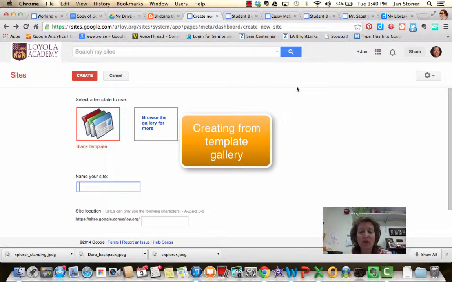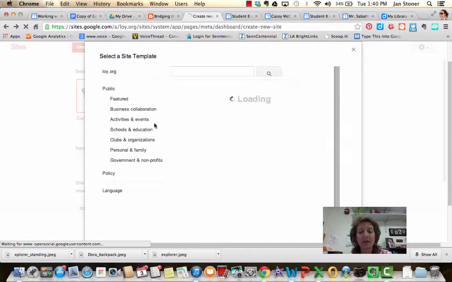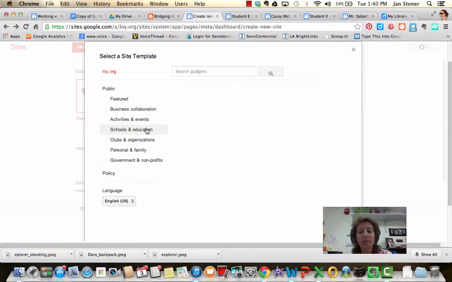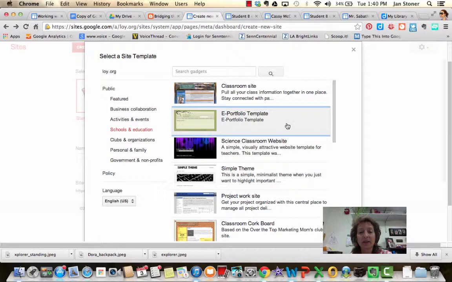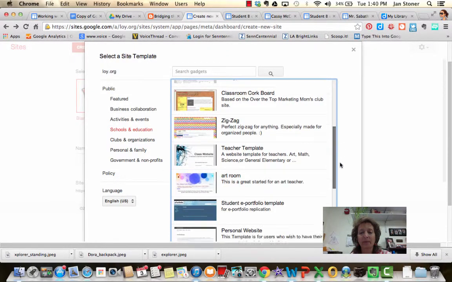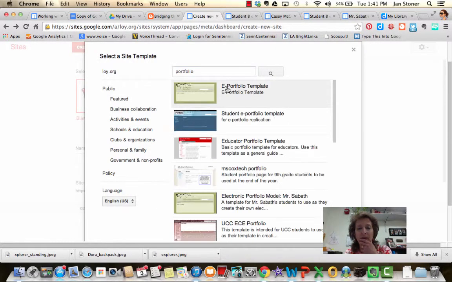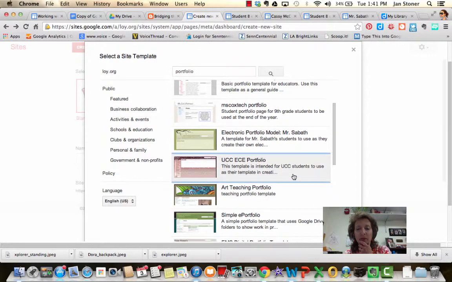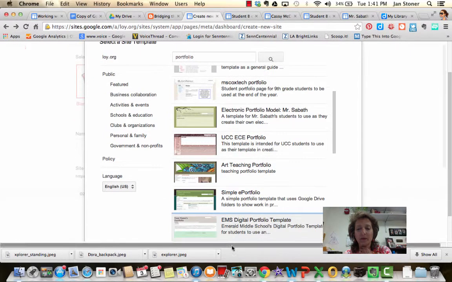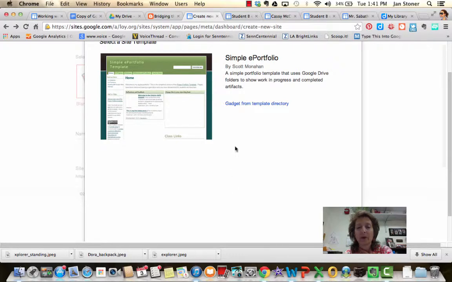So if you wanted to create one from the gallery template, you would go back here to the gallery, schools and education, and let's go down here to portfolio. Doesn't matter which one. Here we'll do Mr. Sabbath. Oh, here's Simple ePortfolio.